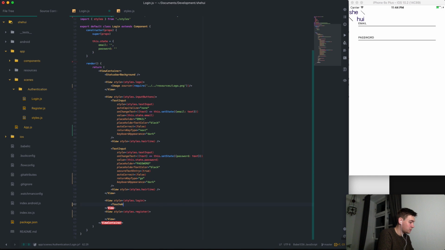Okay. Here we need a touchable highlight. No, touchable opacity. I keep doing highlights. I don't know why. Touchable opacity. And the reason I'm using touchable opacity compared to highlight is it just looks better. Highlight does something weird and I couldn't be bothered when this looks good straight out of the box.